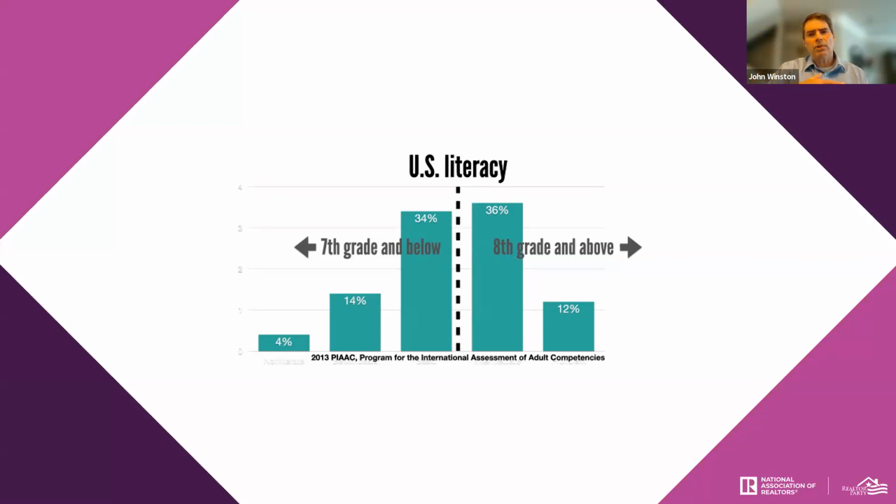But what you have on the screen is the U.S. literacy rate. And what I would argue is that over half of adult Americans read at an 8th or 7th grade level or lower. Right. And so when you're thinking about your messaging, it's very important to put it in language that a 7th grader could understand.